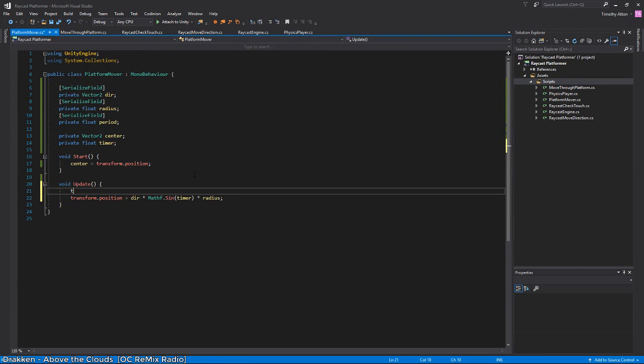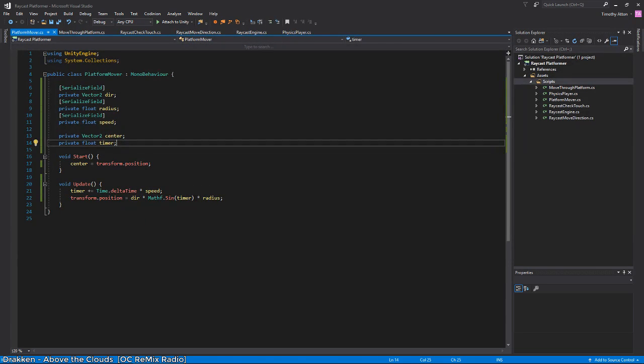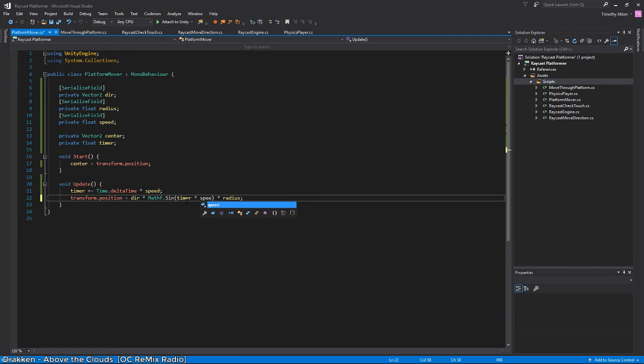And multiply the timer by Time.deltaTime. Okay, this isn't the period, this will be the speed. I guess we can add the time speed right here.